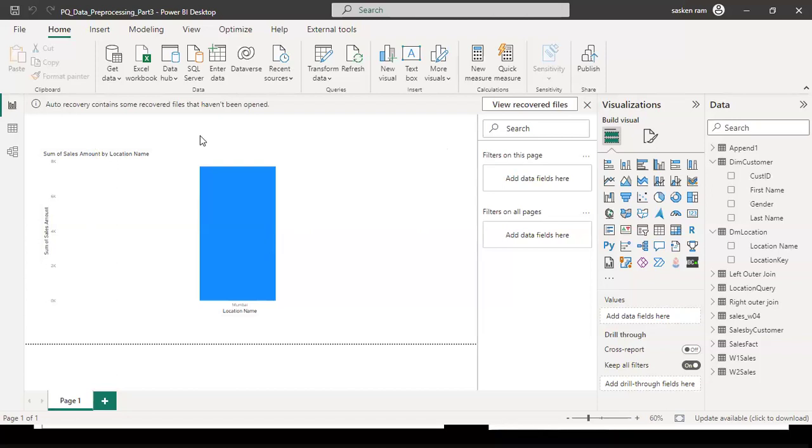Once the UAT is done, the end users will test your report with their own data. Then, when everything goes well, that report file needs to be moved to your production. The data will already be there in your production system, so you need to just move the report file. Initially, in production also they will test it. Everything goes well, they will say the report is live.